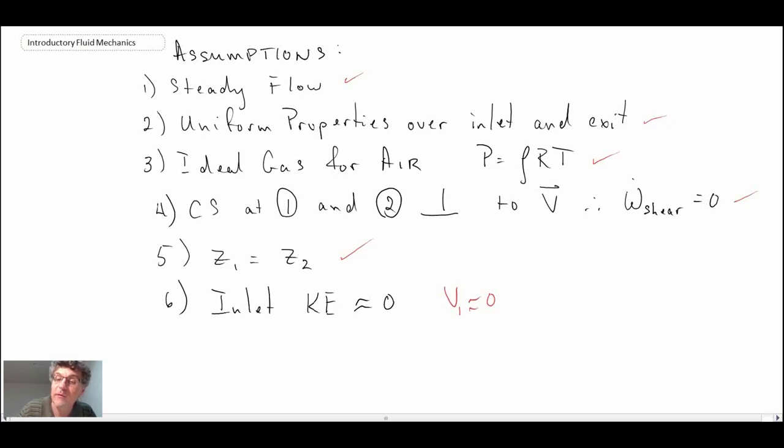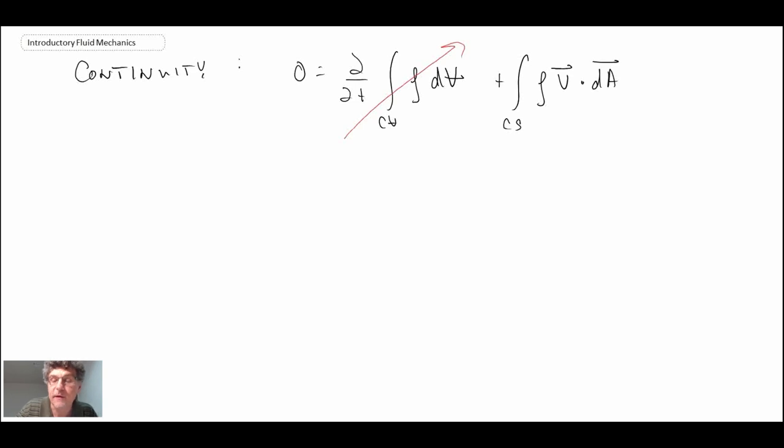With those assumptions, we're going to start with the first basic equation and that will be continuity in control volume formulation. That is the continuity equation. We're dealing with steady flow, so that term disappears. What we're left with is just the mass flux across the control boundaries, so your input and exit. Have to be a little careful with the sign of that. On inlet, control surface one, we had a velocity coming like that. But our area vector would be out in that direction, so that's control surface one.